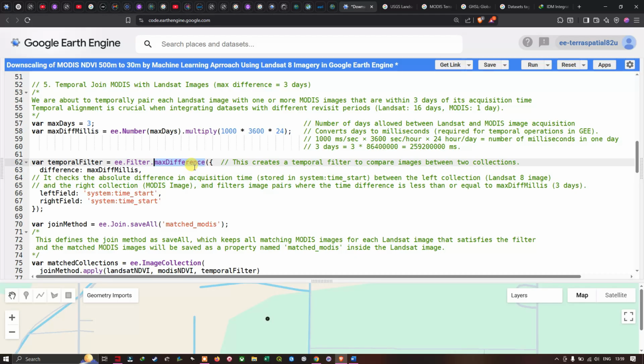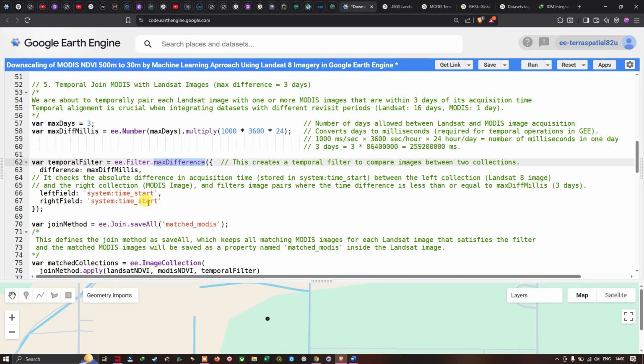So the left field represents the Landsat 8 imagery, and the right field represents the MODIS imagery. In the left field, we mention system:time_start, and similarly the right field, which refers to the MODIS imagery, also represents system:time_start for the MODIS imagery.